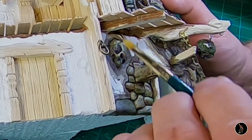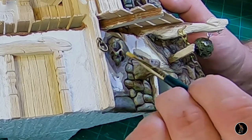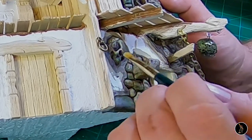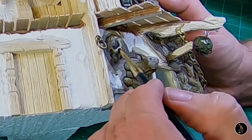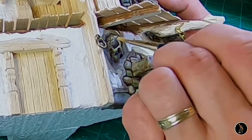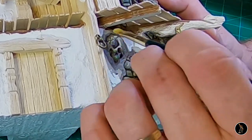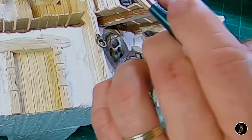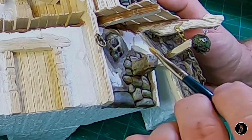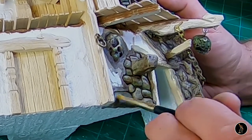Now, on a smoother surface like this, I really want to have very little paint on my dry brush. And I really want to bring out the parts of the skull and make them pop so it's very recognizable from arm's length when you're playing a game. I know people have mentioned in the past that they get sick of the skull thing, but I like it in certain situations. And looking down from above, it's hard to really tell that that's a skull in the first place.